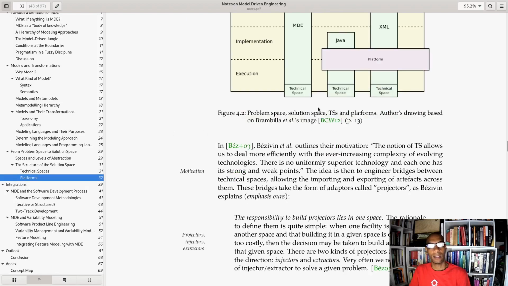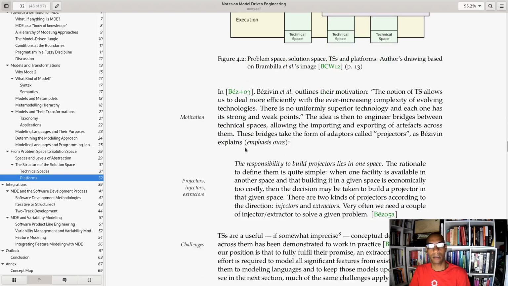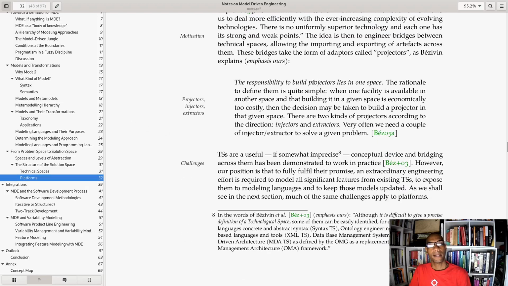And so, most of the time, when you create a solution, you're always going to end up straddling multiple solution spaces, technical spaces. And so once you think of this as spaces, you start to think of projections, and a projection is this transform, translation between spaces that I mentioned before. The idea is that you may want to inject or extract information from one technical space to another.